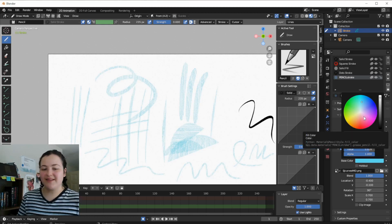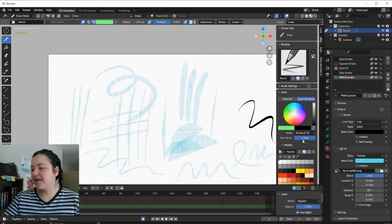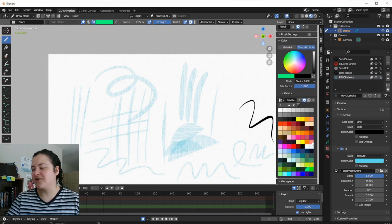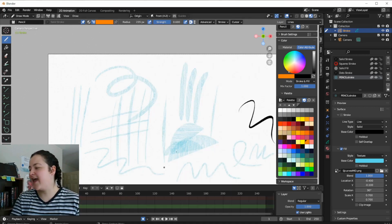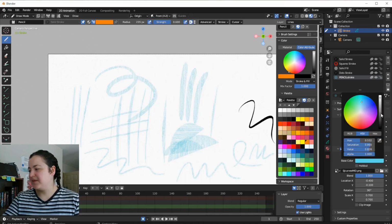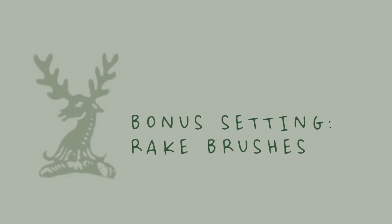And for limitless color, Blender 3.5 is incredible and allows you to use the vertex color palette with this feature. So I mostly use Blender 3.5 because that is amazing. But for this video, we're gonna see what we can do with just Blender 3.4 and having a black base color, making a black and white image essentially.